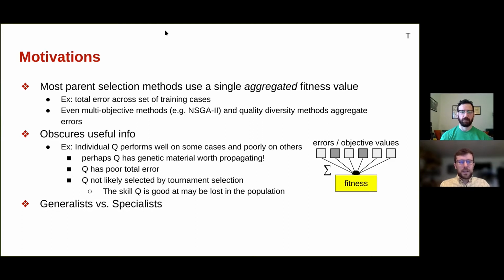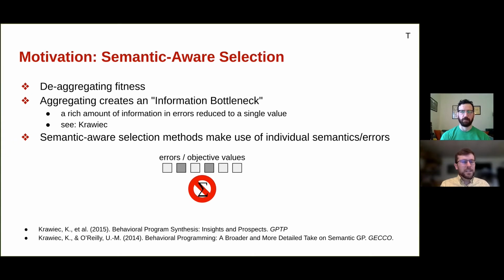Now, one other piece of motivation here is in semantic-aware selection. This is an idea that was brought to light by Chris Krawiec.